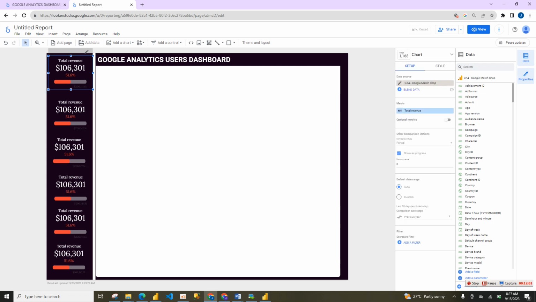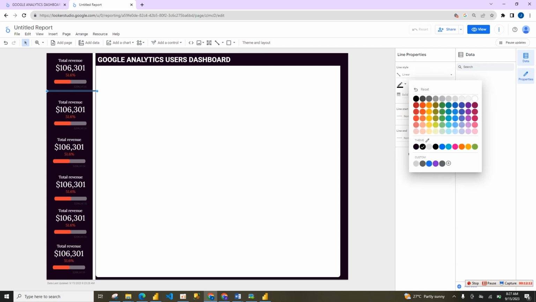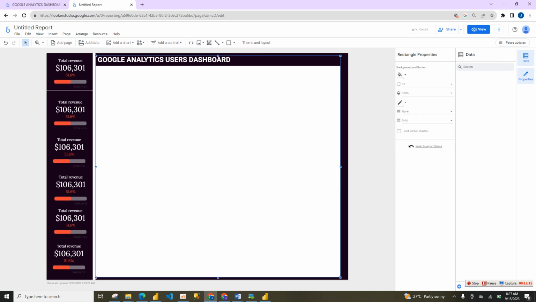Okay, I think my line did not copy. Let me do that again and use it there. I'm going to change the line to white to make it visible. So copy the line.